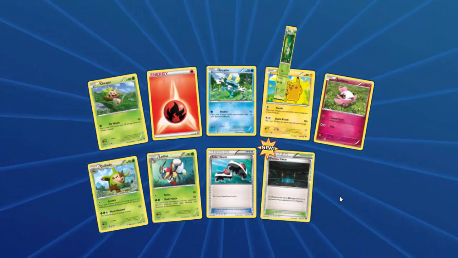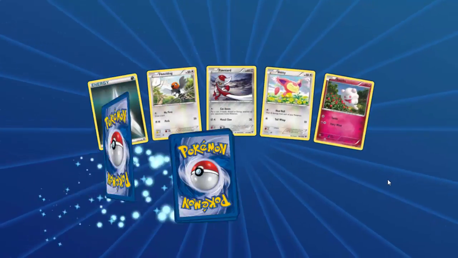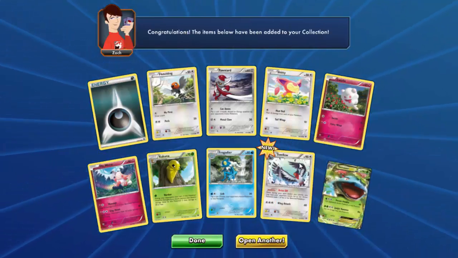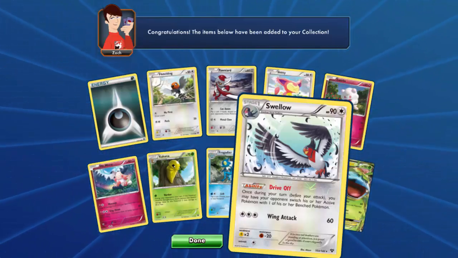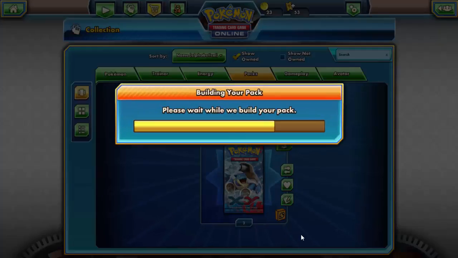Right, go on, open. Get another. That's another Bunnelby. And another Bunnelby. 5 more packets. Come on. If we can get the Venusaur or Xerneas full art, I'd appreciate it. We've got the same Venusaur again. Drive Off: once during your turn, you may have your opponent switch his or her Active Pokémon. That's not bad. So I'm assuming that works from the bench as well. So, right. No more Venusaur EXs unless it's the full art.